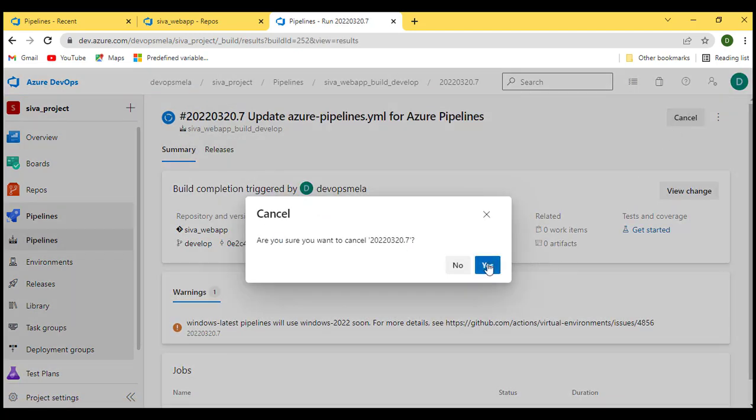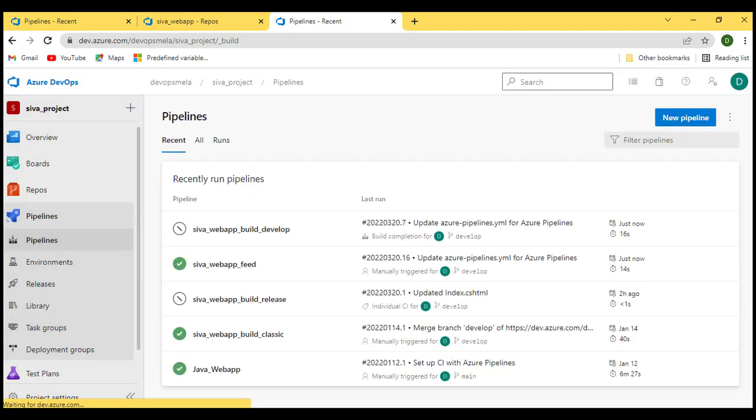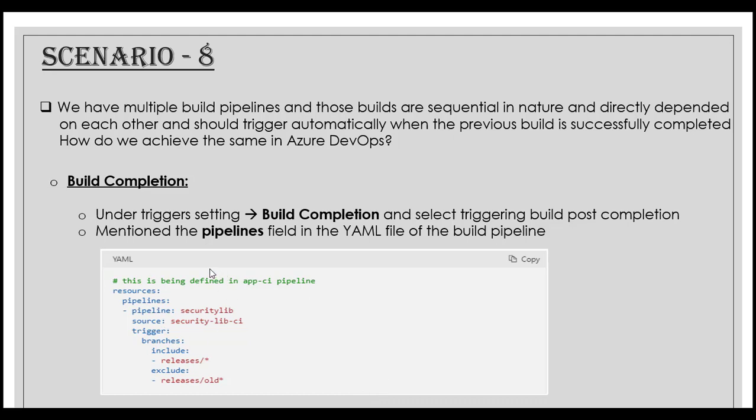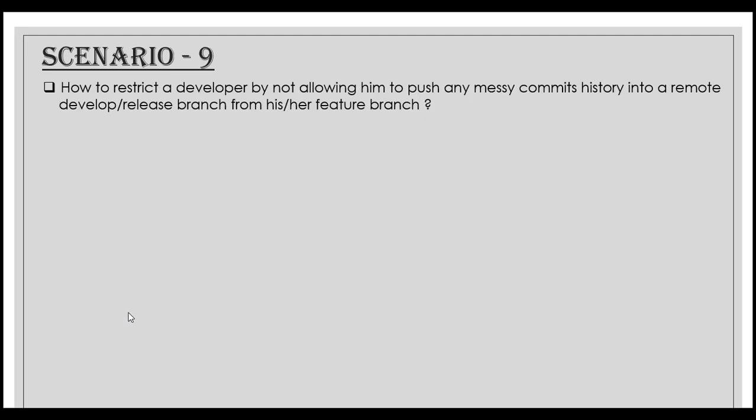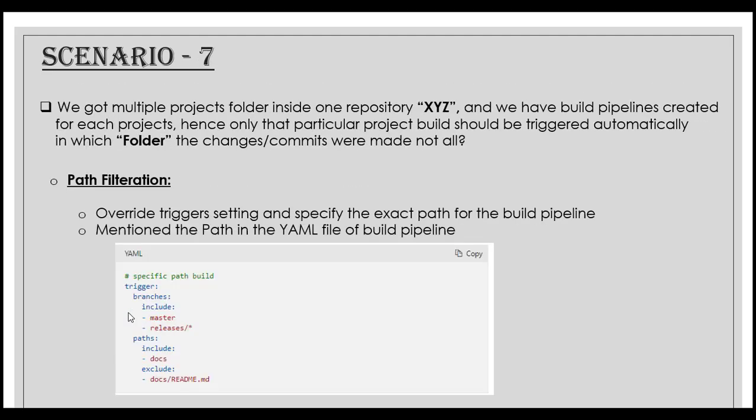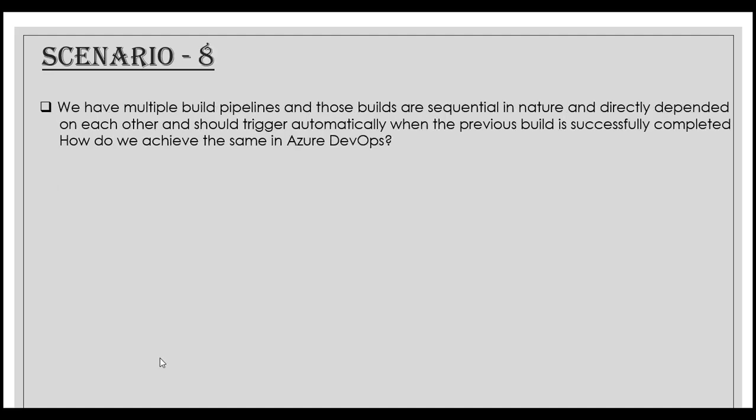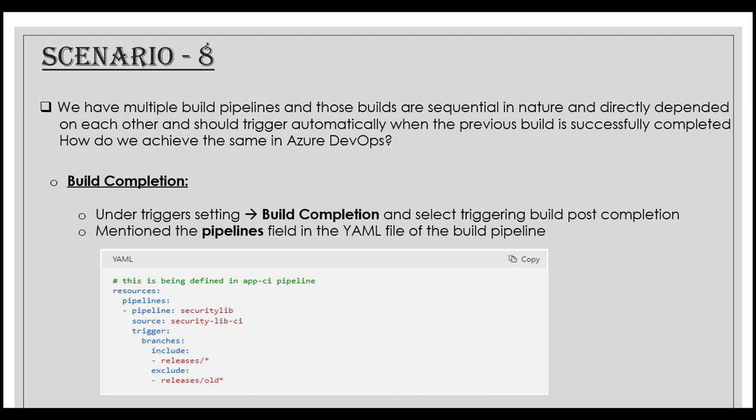Let me cancel it, not needed right now. In the same way, there's another way. You can update a pipelines field in the YAML file, the way we had a path field previously.